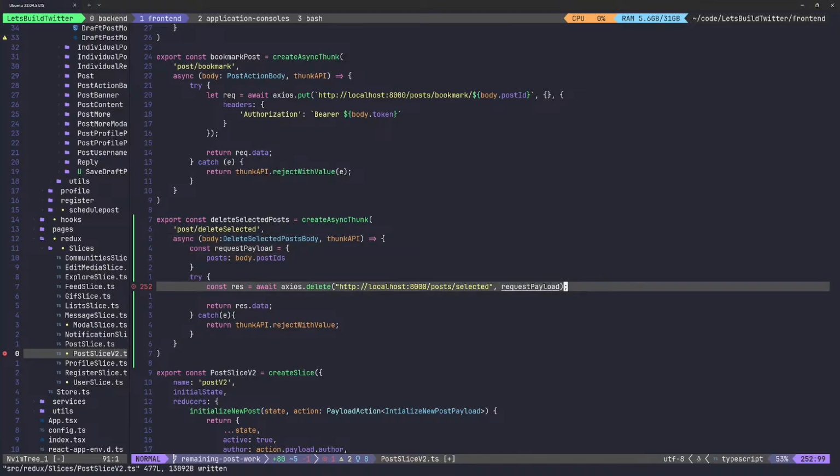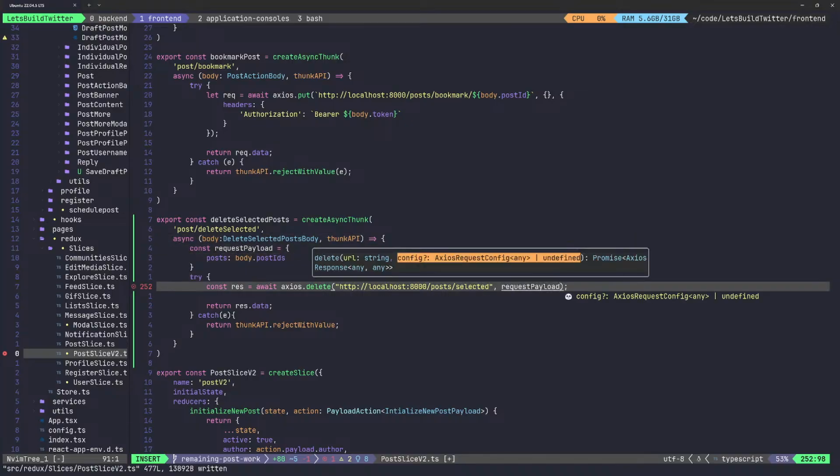It's an async function. Config, any, or undefined. Delete can take in objects, so why are we playing like this? Can delete? Oh, I'm sorry. Am I stupid? Can delete not take in a body?